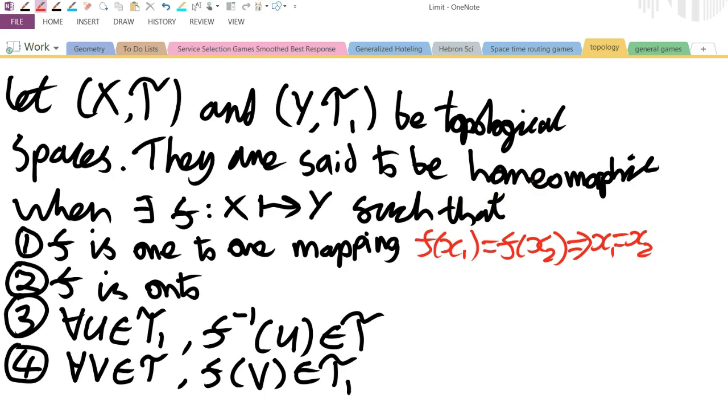So we never have this case where two different points in our set capital X get mapped to the same point in capital Y. And also this onto condition, what that means is that for every point y in the set Y, there exists a point little x in the set capital X that gets mapped to that point y.